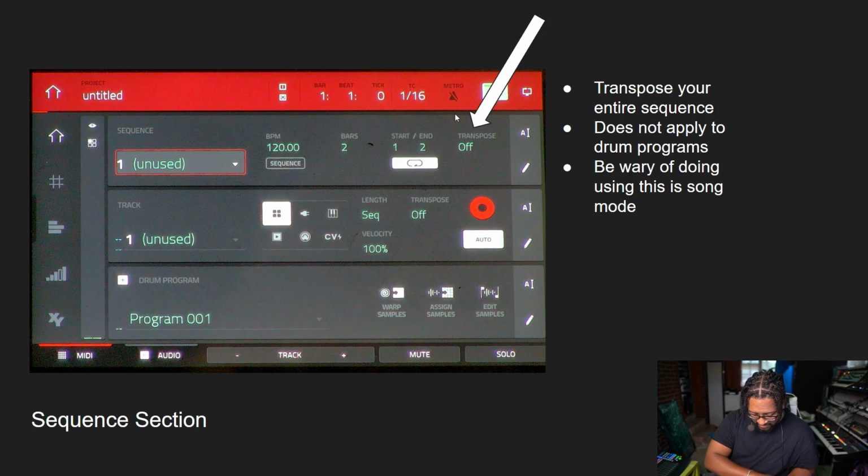Over here is the transpose. Transpose is kind of fun because it helps you transpose a whole song without having to know how to play in other keys. That's definitely an area of growth that I've consistently needed to have. But of course, with practice and diligence, it's easier to do.